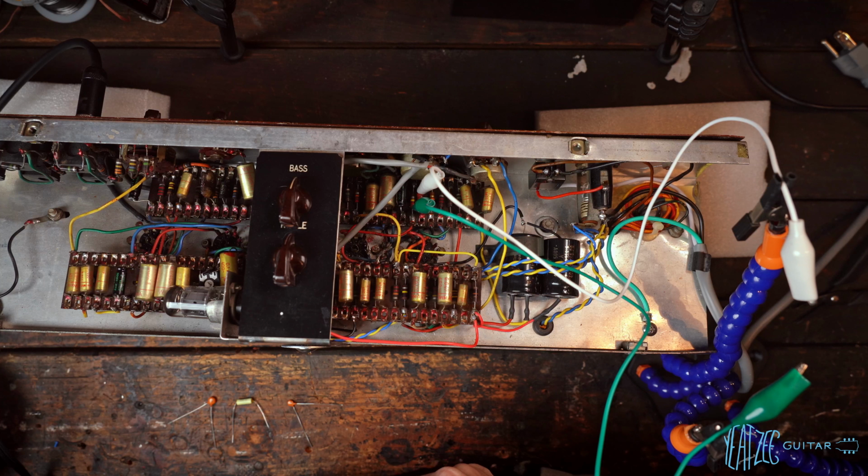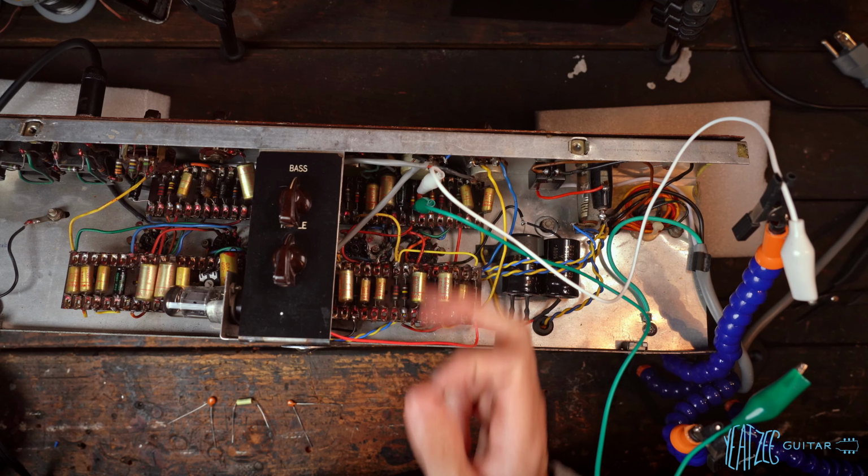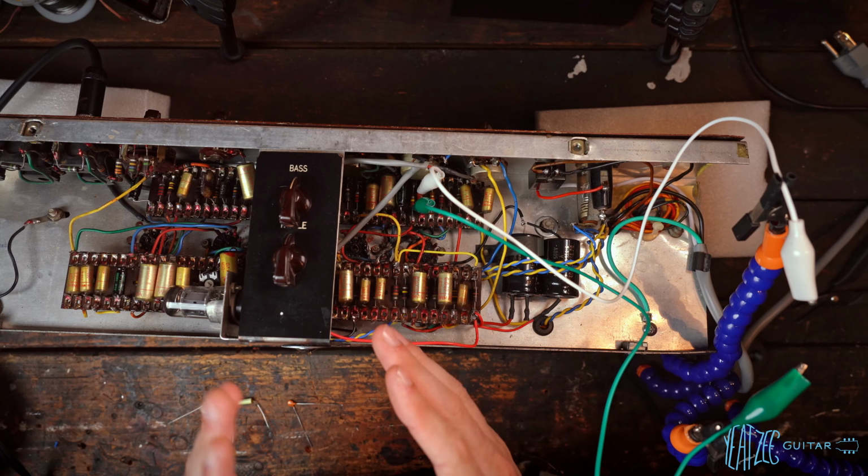Hello friends, we're back here with the AC30 on the workbench. I'm not sure how these videos are going to be pieced together. This is the night after I removed the 220 picofarad bright cap and 330K resistor, which, as I learned, basically enables the bright cap to be always affecting the signal.